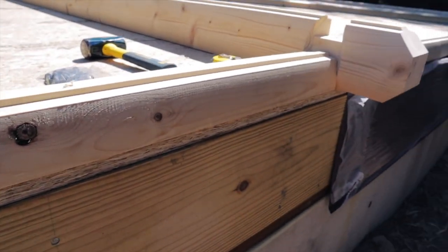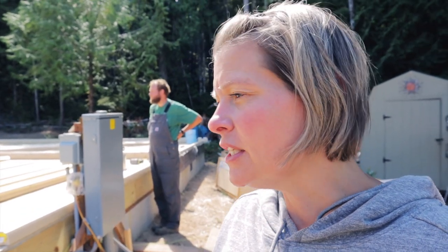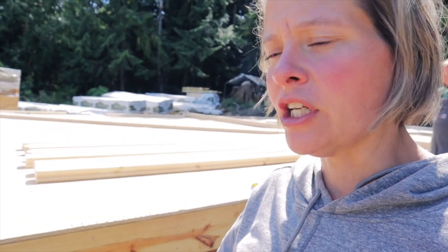Got our starter logs out that will be the perimeter of our house. And right now we need to square them up. So we had a little bit of a delay because we've decided we'd like to add flashing all the way around our house, and that was not part of our cabin kit.